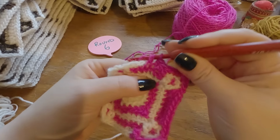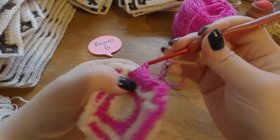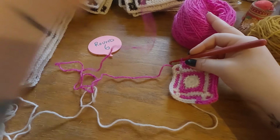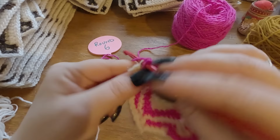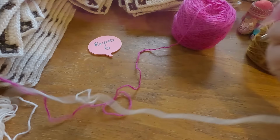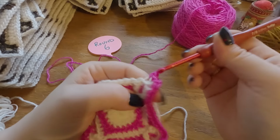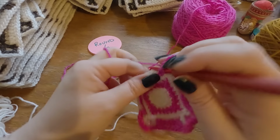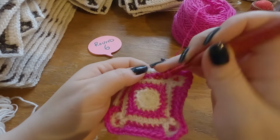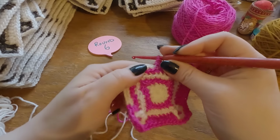At the moment I am working the last squares of my big blanket. So I could have filmed this ages ago, but I did it with the last five that I had to make. So I'm quite excited to finish my last squares, and then next week. I'm filming this beforehand. It is now beginning of July when I'm filming it, not when you are seeing this. But I just wanted to film at the same time what I'm doing and what you will be doing. So in real time when I'm filming this, I am really excited to start joining next week. I hope you are also seeing this in real time. This is too complicated. Back to the future.